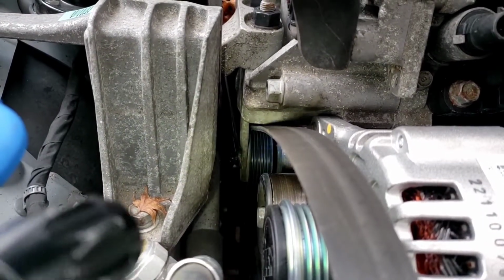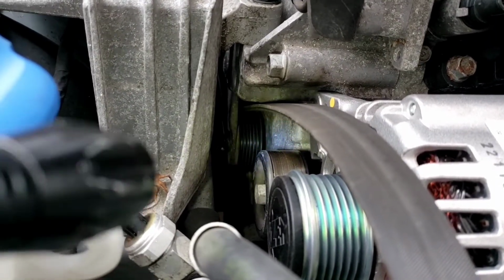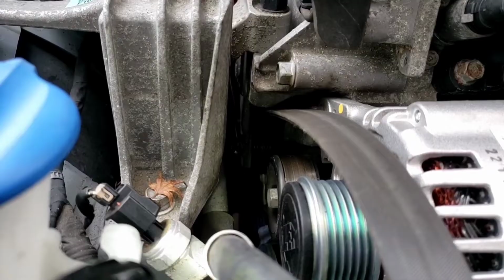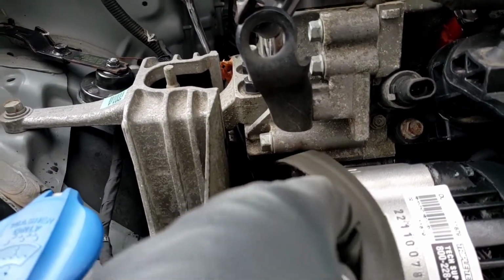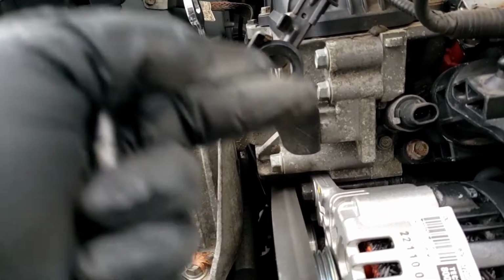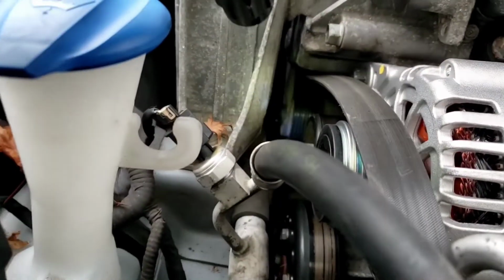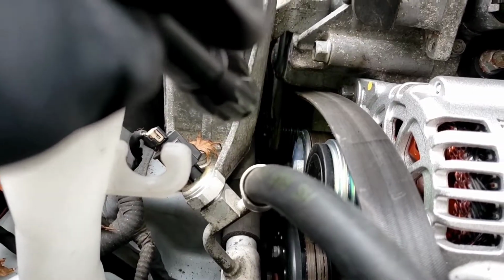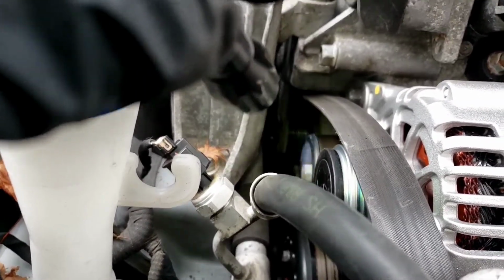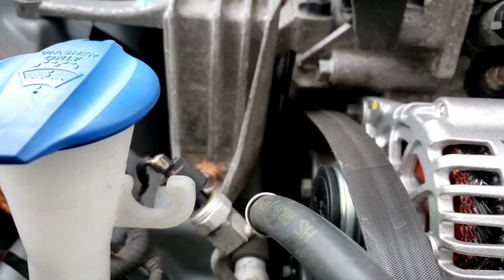You're gonna have to turn the belt sideways and squeeze it between that little space there between the pulley and the engine block, and then slide it out. So you got to turn this belt this way like this, okay, like a knife, and come straight down between the pulley and the block and slide it out. So that's what you have to do to get that little bugger out. Once you get that out, then you do that in reverse with the new belt. Turn it sideways, slide it up around the pulley, then around all these pulleys over here. And then release the tensioner.